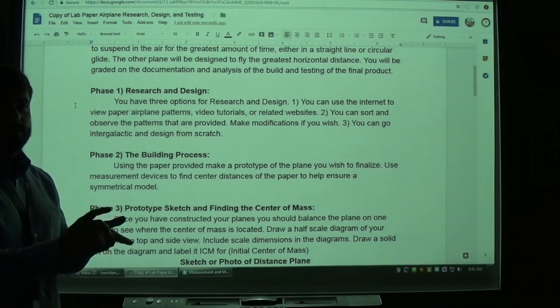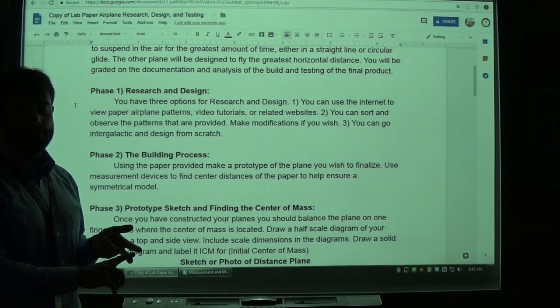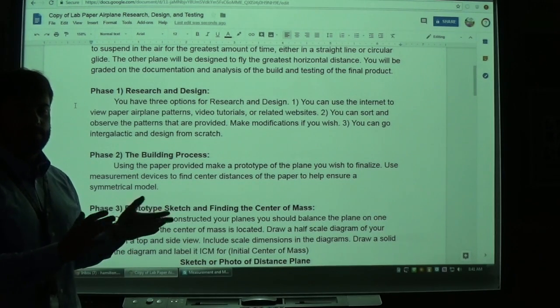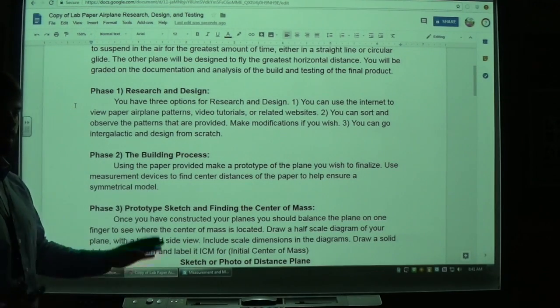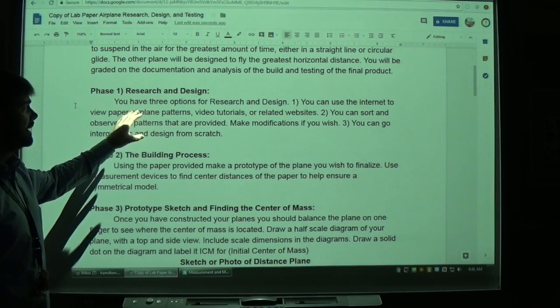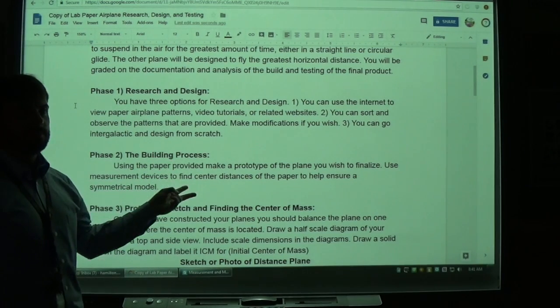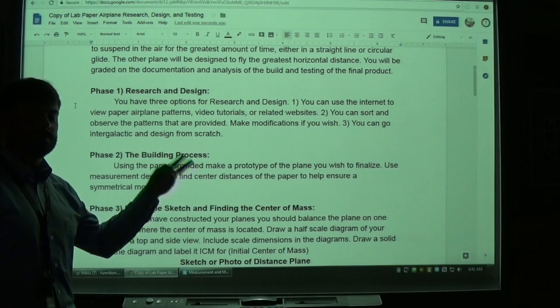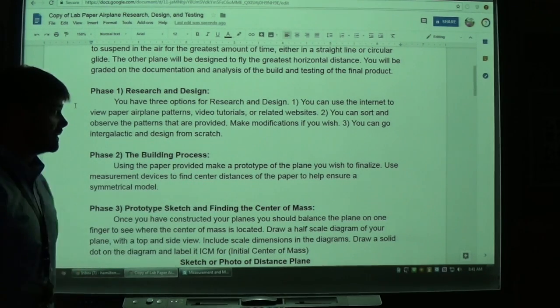This is where I will add some links. I have a PDF that I'll upload that just shows various paper airplane designs, like folding patterns that you can do, or you can look up your own. You're going to pick whatever 2 designs you think will best answer the question for greatest distance and greatest flight time. So you're going to want to build and test 2 different types of airplanes.